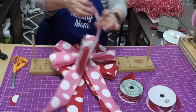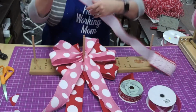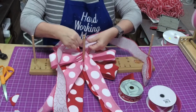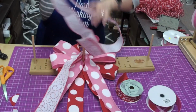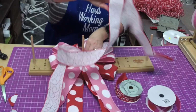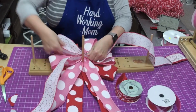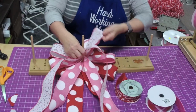Now I'm going to come in with this white with the little swirls in it. All right, so we do 6 inches with this as well. Okay. We only need one loop with this.